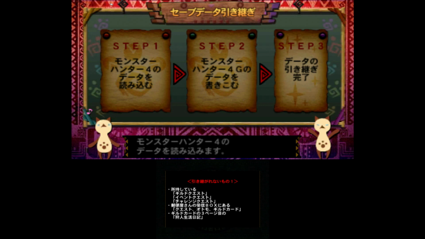Now it's telling us things that won't transfer over. I do have a video I made before this, a companion video, which goes through all the things that do and do not transfer over. Briefly, things like guild quests, event quests, challenge quests, the mailman cats quests, the transferred guild cards through that service, plus the cat you get through that service will not go through, as well as the hunter's diary on page 3 of the guild card. There's another 2 pages of things that won't transfer over. Please refer to my previous video if you need to know them all. Alright, next.